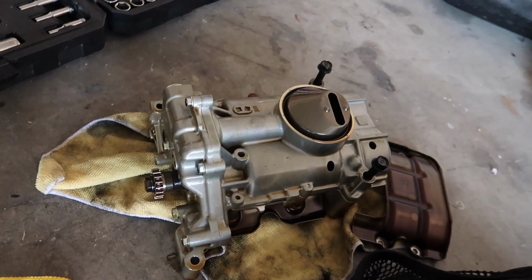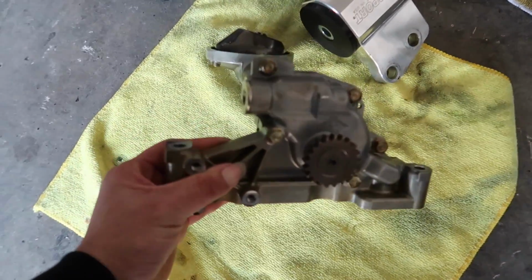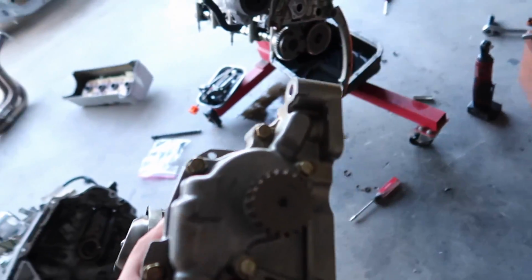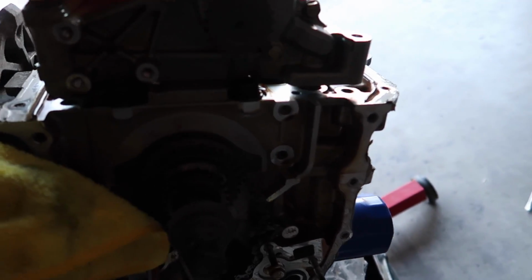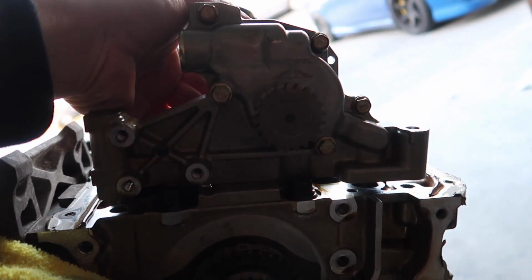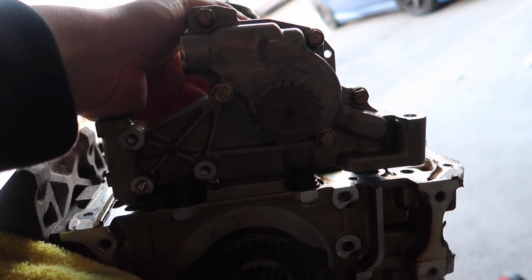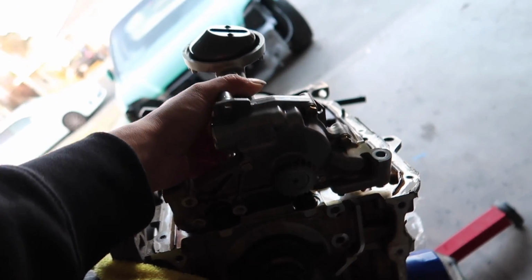So this is the K24A2, and this is the K20A2. This is super lighter, and that one's super fat. So this is what you want. So we're gonna put it on this thing right here. So we're gonna have to chop it up a little bit so it'll fit. If you can see, it doesn't fit. So we're gonna have to grind off some spots. And yeah.